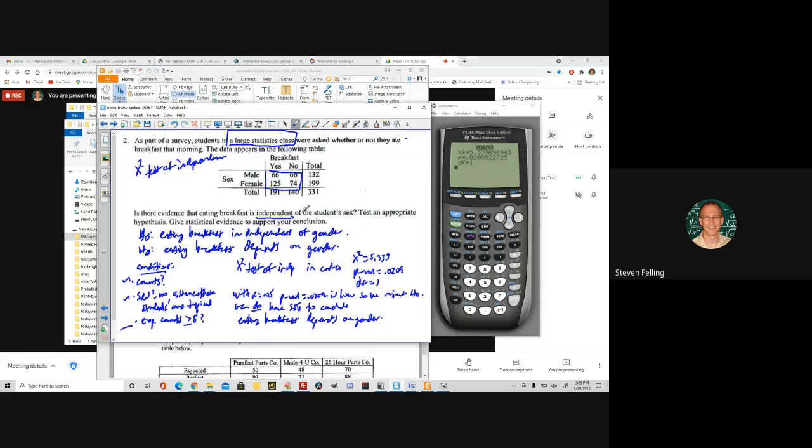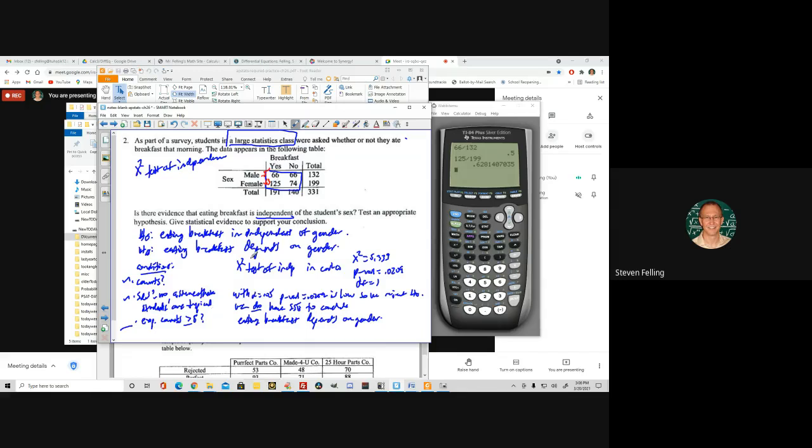Okay, because that just shows there's a difference here, right? If I were to now take a closer look at this data, I could find the conditional distribution of eating breakfast over gender. So what percentage of the males ate breakfast? You wouldn't have to do this part to answer the question. I'm just curious. 66 out of 132 means that 50% of the males ate breakfast. 125 out of 199. So out of the 199 females, 62.8% ate breakfast. So about 63% ate breakfast. So what we're saying here is that in this sample, in this particular classroom, more females, 63%, ate breakfast than the 50% of males.